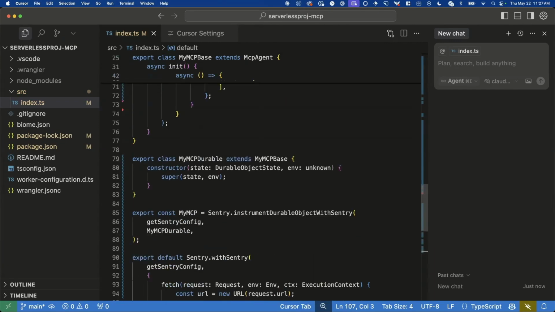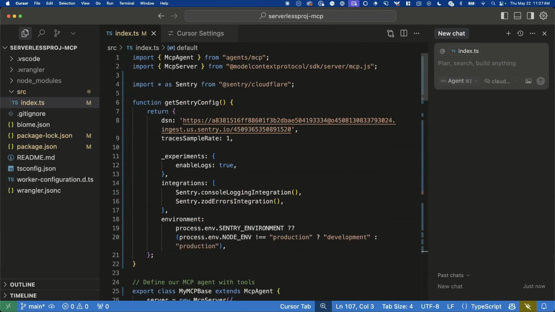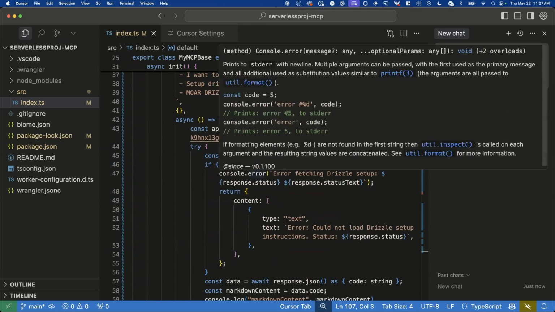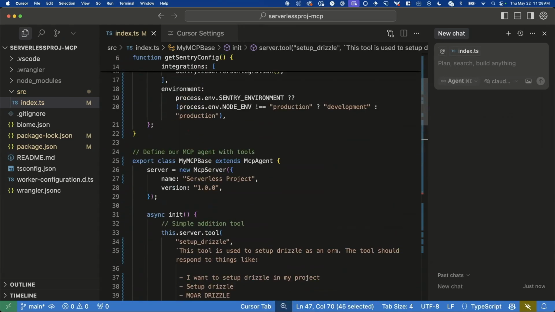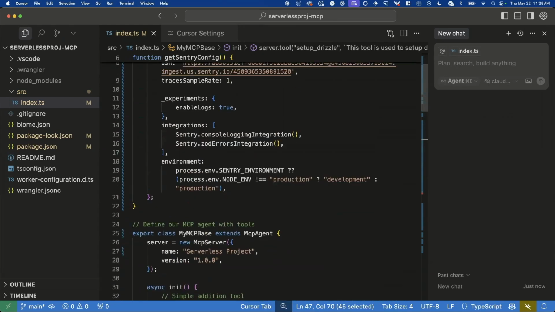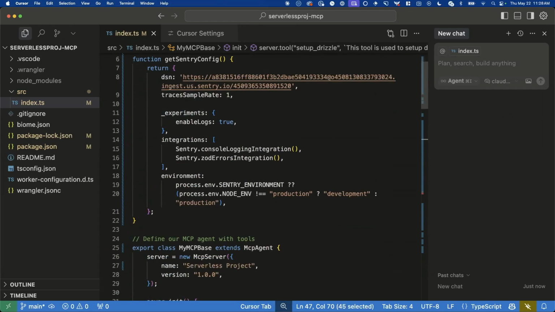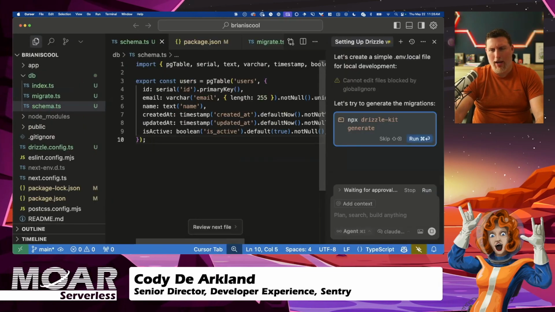And that is pretty much it for getting Sentry integrated. Now I'm going to get traces off of this, and I'll be able to get logs. If I start bringing console logs and console errors in, those will start showing up in the logging interface. So all of this is available. We're doing a lot of work to extend this more and to make a better first-class wrapper for MCP servers. But this will get us started with some good error checking and the basic logs integrations. So let's pop over and check back out our app.